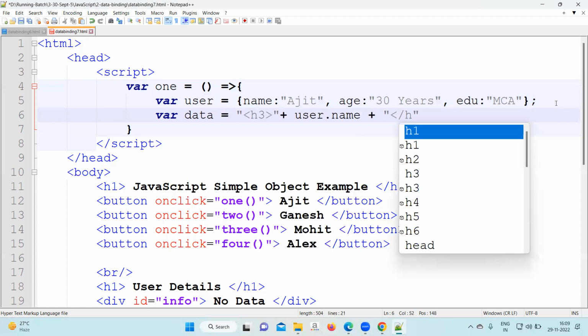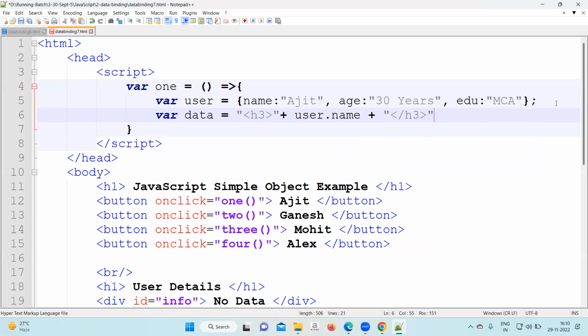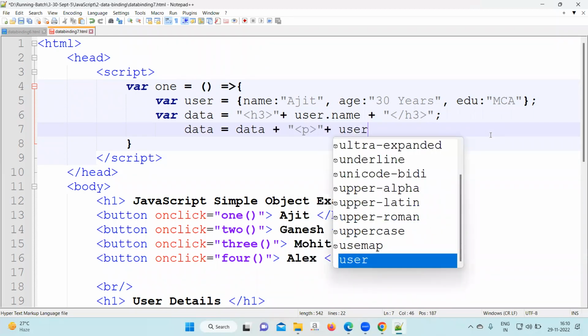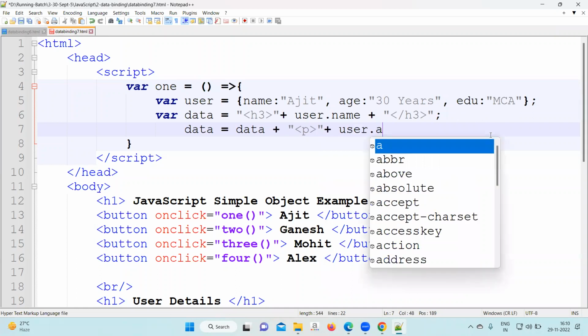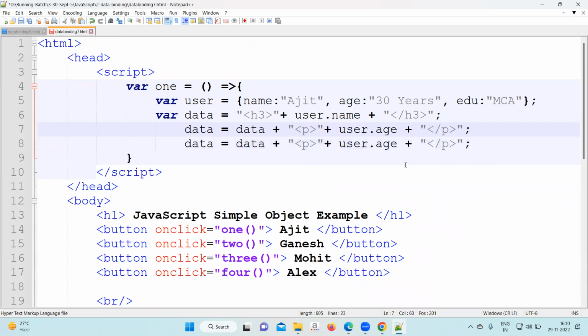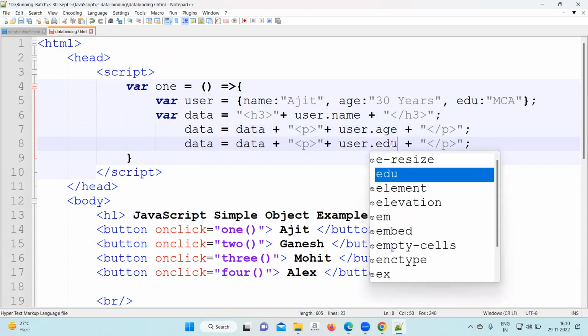Next, data equal to data plus, you will open the p tag. You will write here user dot age. It will give the age of Ajit. Similar way, user dot edu. It will give the education of Ajit.